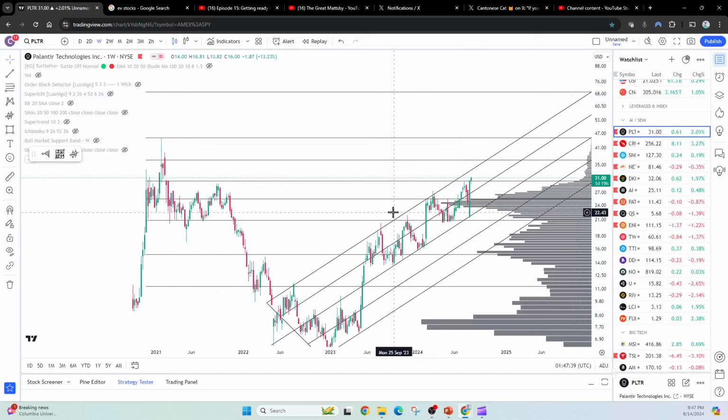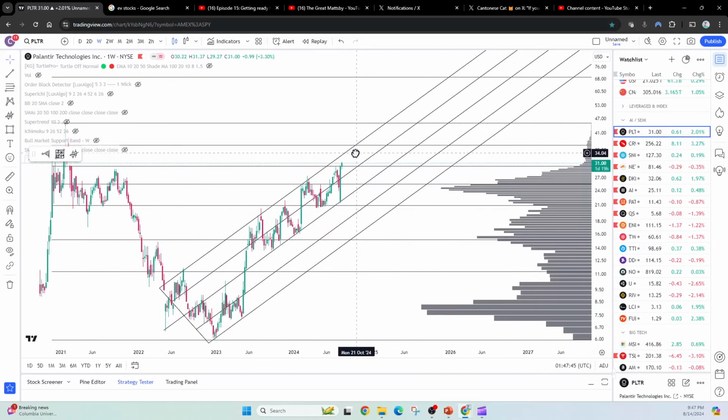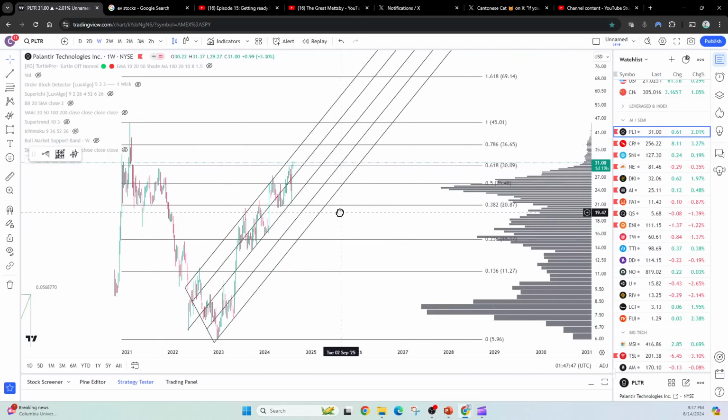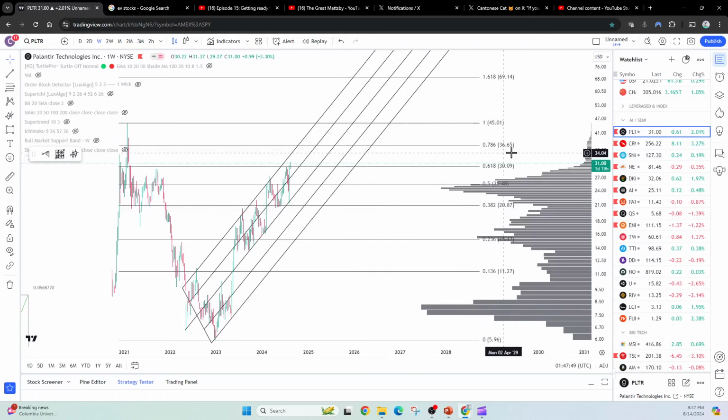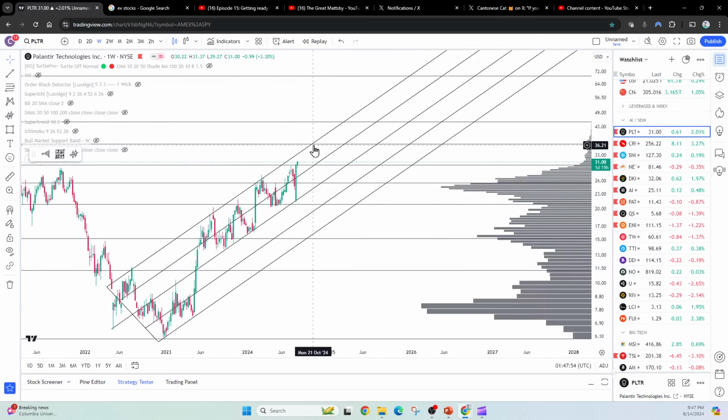So we might be having a stock that would be at some kind of escape velocity. It's going to go a lot higher. Now, you're still going to end up having some resistance, right? For example, where did I find some potential resistance? Well, around the 35, 36 range. I can totally see price just go up to the fork up here around 36, maybe as soon as next month, maybe by the end of the year.